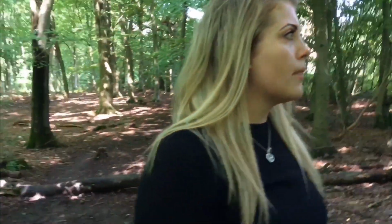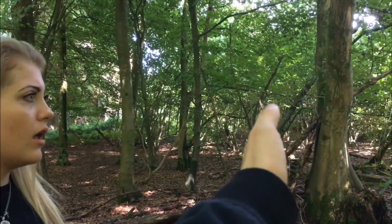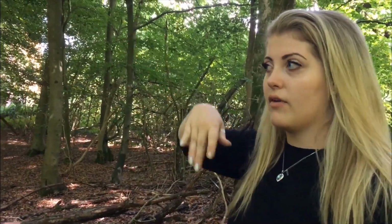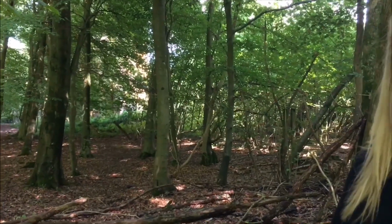I think we walked north, like northeast of this tower, for a good 10 minutes. And how are the woods connected back? We've just come up that bit. So how the hell have we just done a whole circle? Okay, that's a bit weird. No, seriously, all jokes aside. The woods are big, yeah, granted. But we were walking that way, right? And somehow we've just got behind. It's almost like we've just done a circle.